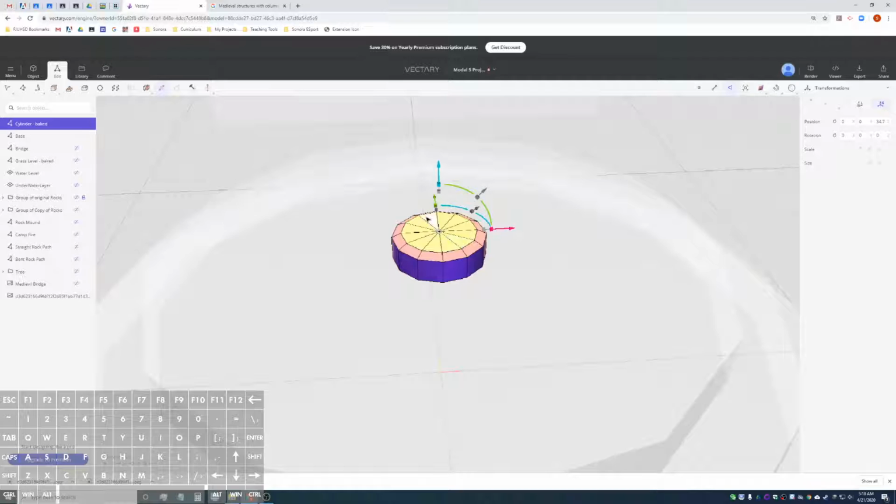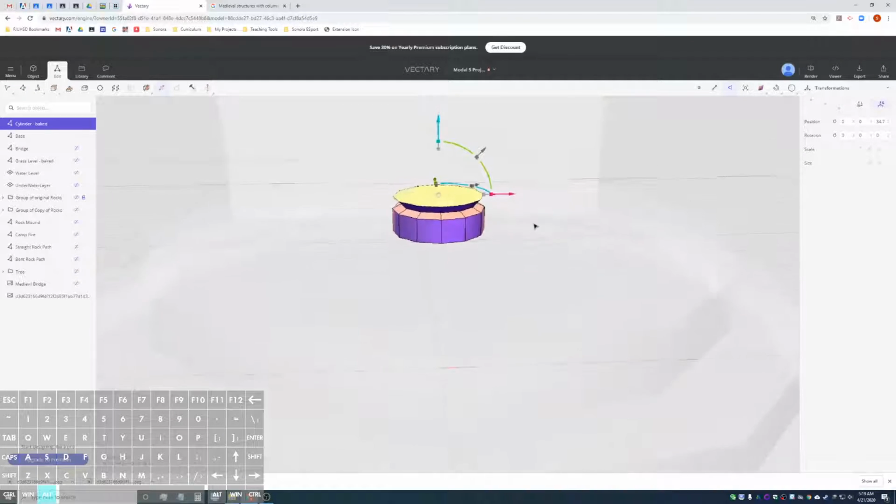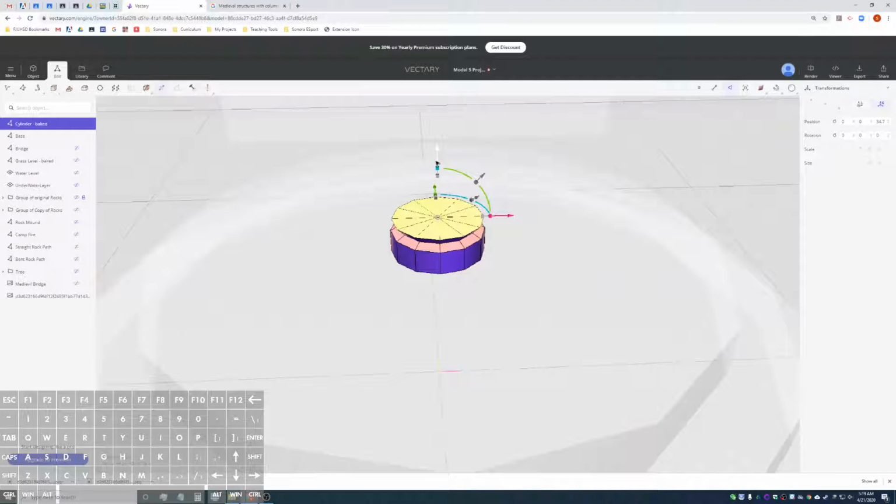And let's go ahead and do another extrude. So I'm going to go ahead and hold shift and extrude out to make another set of faces. But this time I do want to bevel, so I'm not going to extrude. I'm going to go ahead and scale it outward. And what that does is creates a bevel going inward and outward, okay? So I'm going to go ahead and use another extrude. I'm going to extrude upward to create another set of faces.